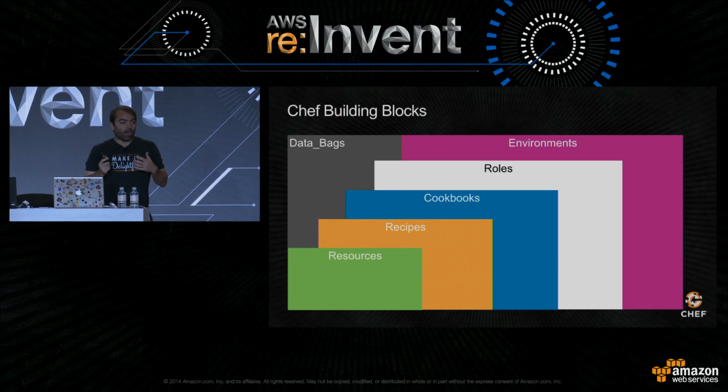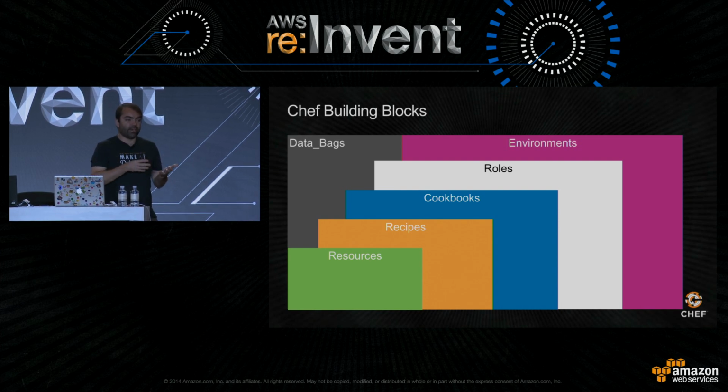And then all the machines that we're managing, the instances that we're managing, we call nodes inside of Chef. And those nodes belong to an environment. So environments allow you to kind of abstract out usage patterns, so dev, test, production, and all your standard typical environments that you see. And there's something really cool in environments where you can lock environments to particular versions of cookbooks, which we'll show here in a second. And then lastly, data bags.